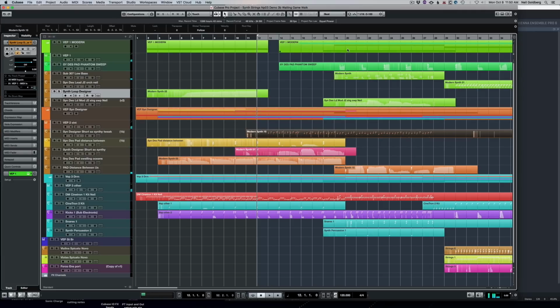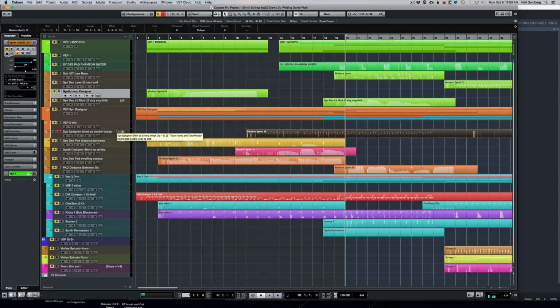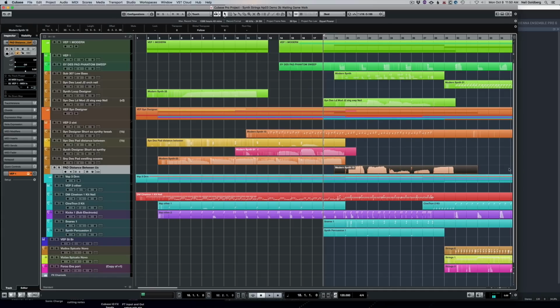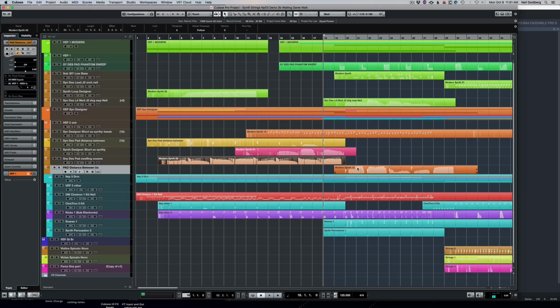Then the second half of this at 20, I just kind of change up what it's doing. So that's coming from, let me back up so you can hear it go. 1, 2, 3, 4. And that's, again, say that's the B section. We've got another pad. I have it written down as Synth Designer, or Snith Designer, the way I spelled it. Pad Swelling Ocean. So let's see if that's actually what I use, because sometimes I load things in and then I change my mind. So let's listen to this. It looks like it starts around 20.